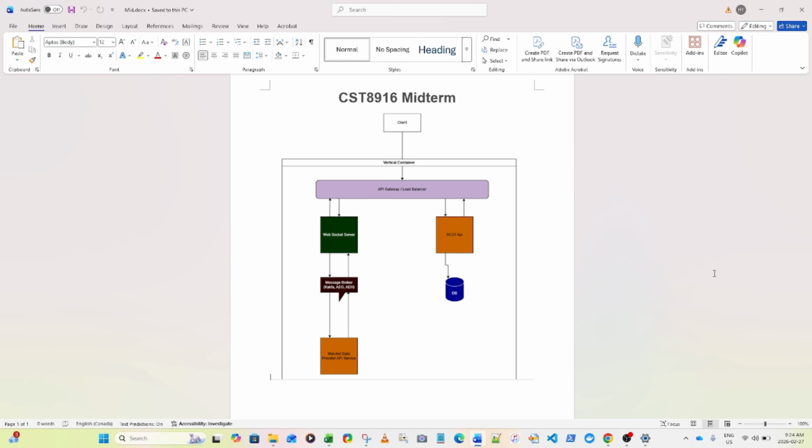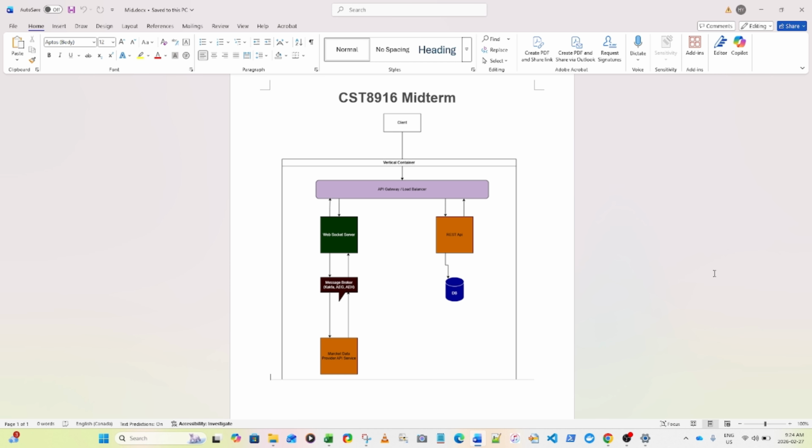For the real-time update, we designed to use a WebSocket server. It maintains a persistent connection and instantly pushes stock prices. Behind that, a message broker such as Azure Event Hubs can enable the event-driven communication, so that all the market data from the external publisher will go through a broker, be processed by a backend service, and then go to the client.